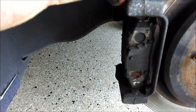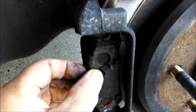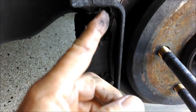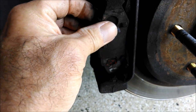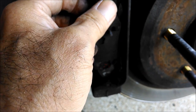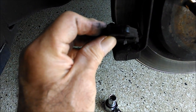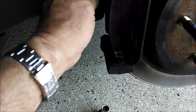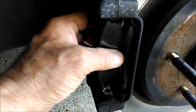Since we're doing rotors, we're going to take this caliper bracket off too. Put the caliper up high — you can usually just balance it up there. The pad slides; it's a sliding caliper, sliding pad system. See how it's got a little finger there that slides as the pad wears down. You can see it's got a little pad left but it's kind of thin, so you can take those off. The other one's about the same. These are Hawk HP Plus, which I like for autocross — they're not enough for track day, but they're good for autocross.